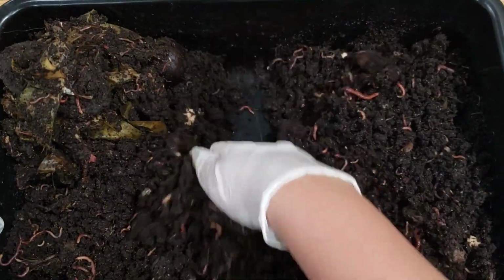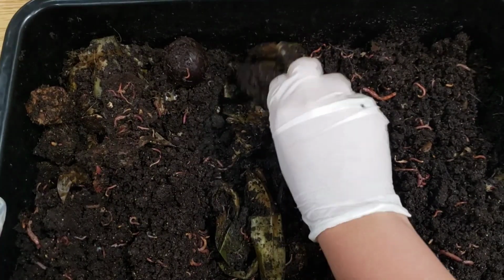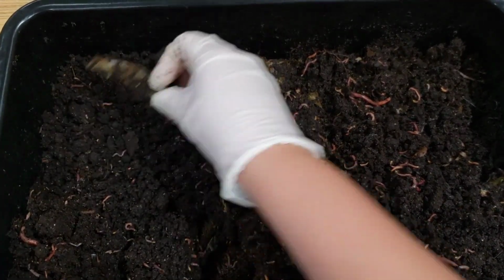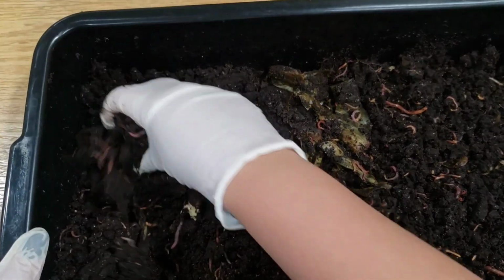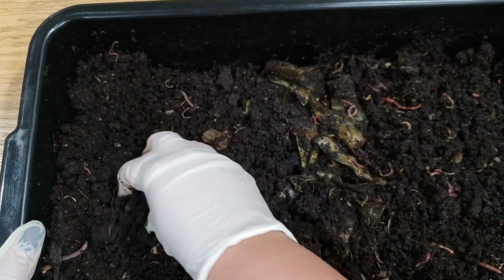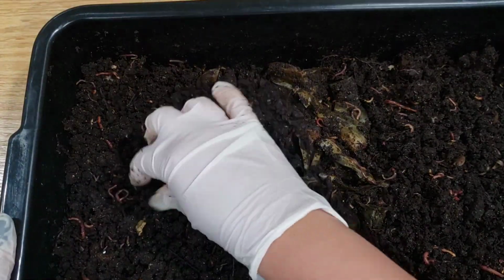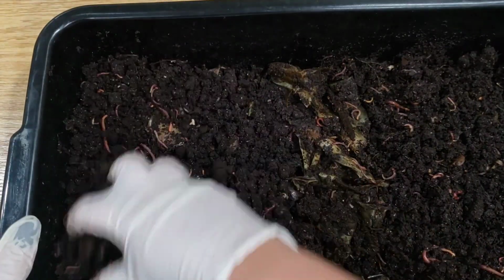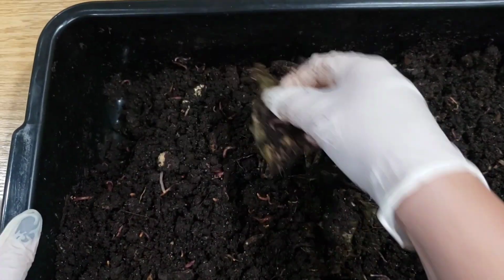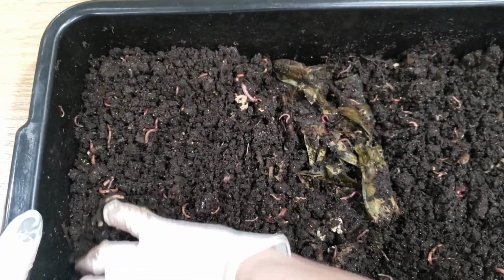So let's make some room in the middle so I can put those scraps, and then I can check that other corner where I've been placing the food. The material on the top did dry out pretty well here, but now that I've mixed it in, it's still not where I want it to be that I can sift it. I think since we didn't use any coconut coir, it's not going to be as crumbly. Maybe I'm wrong. We'll see how it does when it starts drying out a little bit more. But other than that, lots of worms in here.